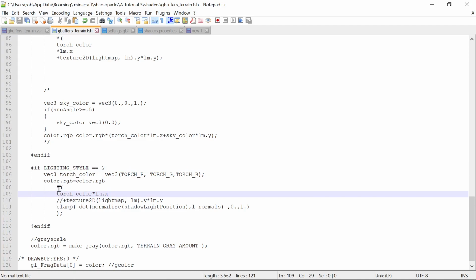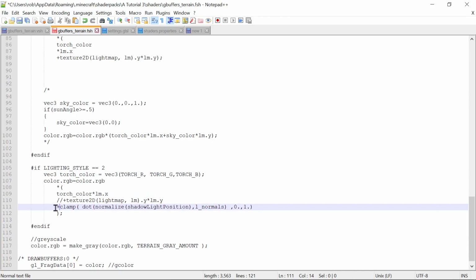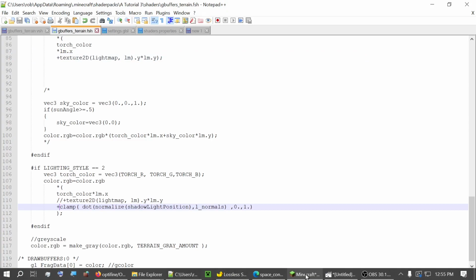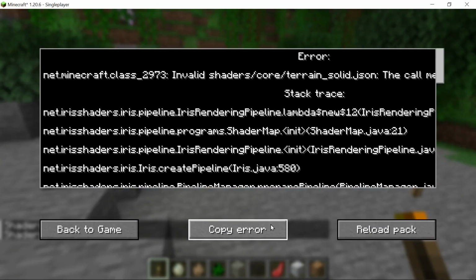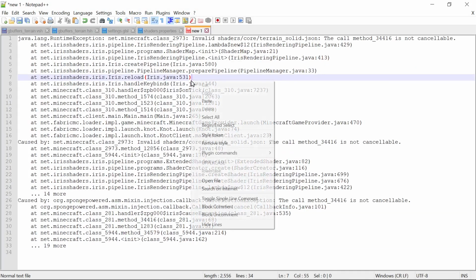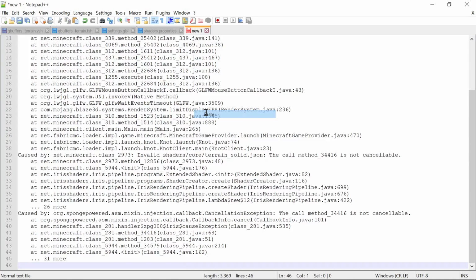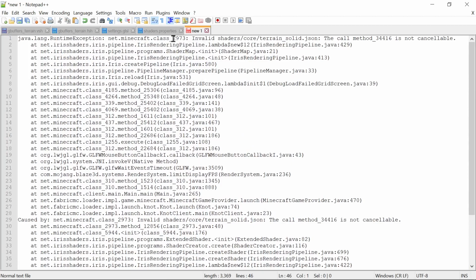Okay, so it's times that, and it needs to be plus this, so let's do a plus. See if that does it. If that does it, I might have remembered things correctly. If not, we'll need to look stuff up. You always need to look stuff up. So it says we got an error. Let's go to our log and paste it. And it's not giving us information that we can really use.